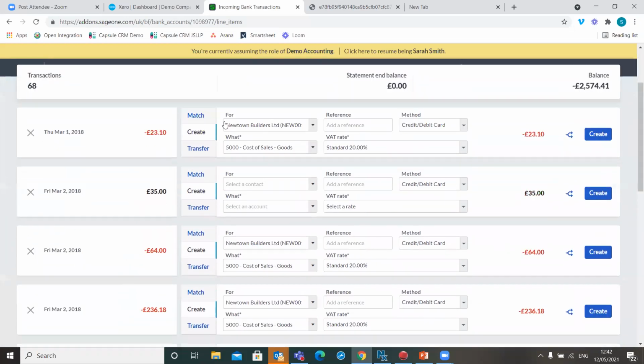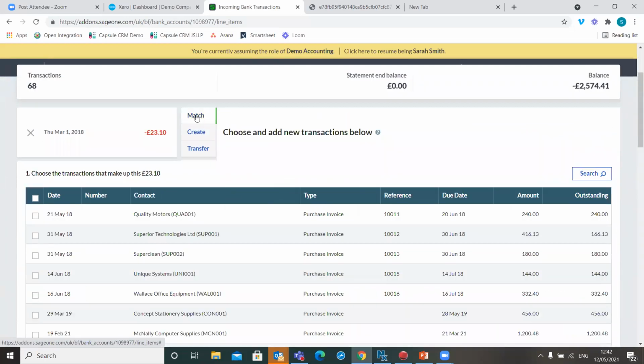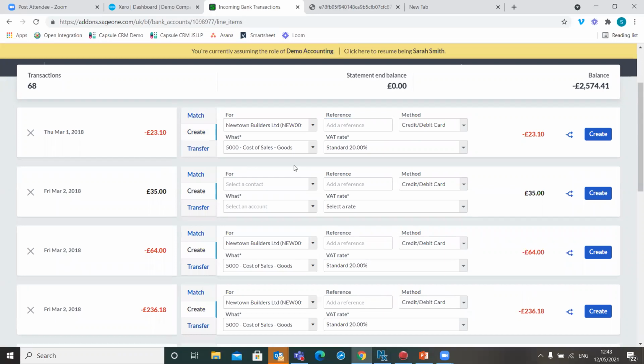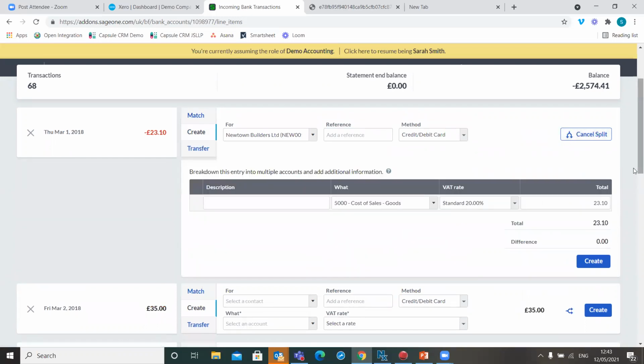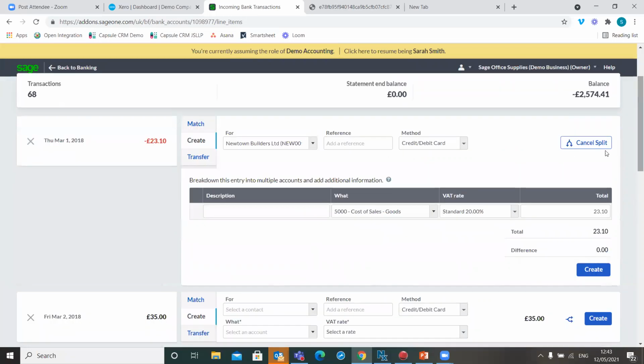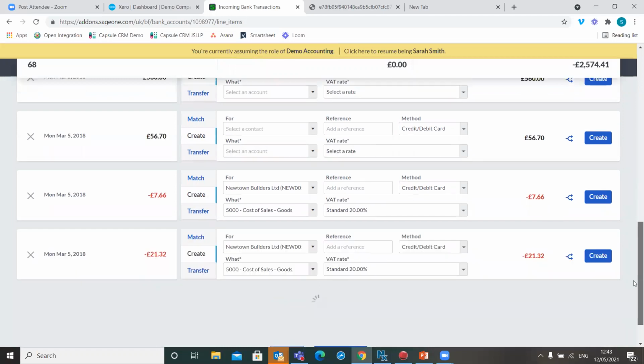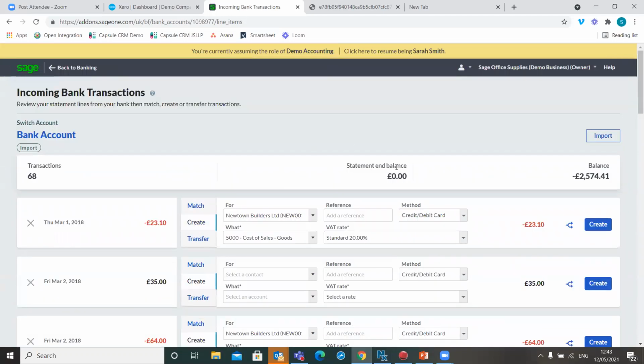What I can do in here is match those, first of all, against a purchase invoice if I wanted to, or I can create a transaction. I can decide where I want that to be coded to, and I can transfer that money as well. I also have the option to split that payment, so if one payment relates to different things, I can split that too. And I have the option to set up bank rules.